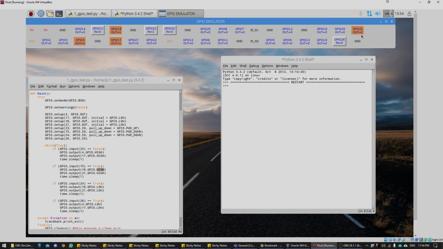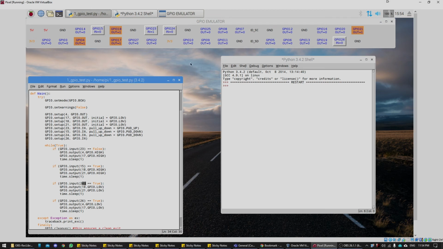Right now we can see that 18 here is actually red color, and 21 also red color, which is the input, and the reading that we can detect here is actually 1, which is high. And then we can try it with 24. When we click 24 here, 18 and 21 will turn low, so it will become green again.